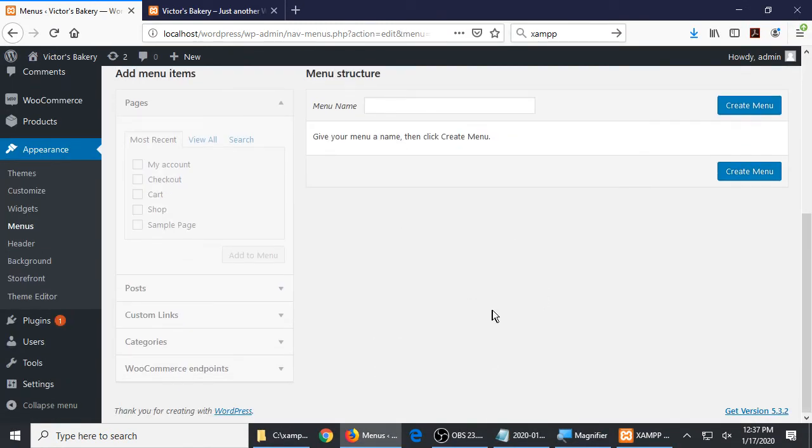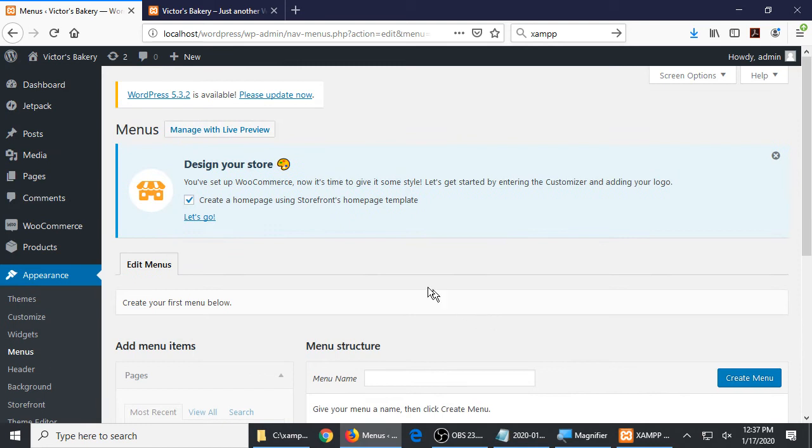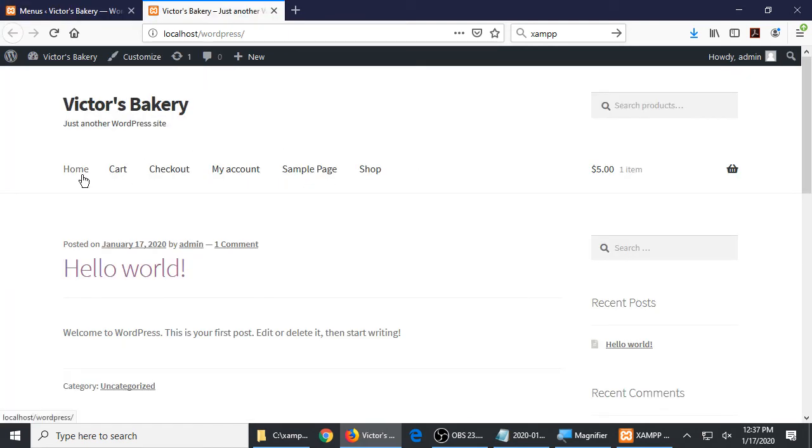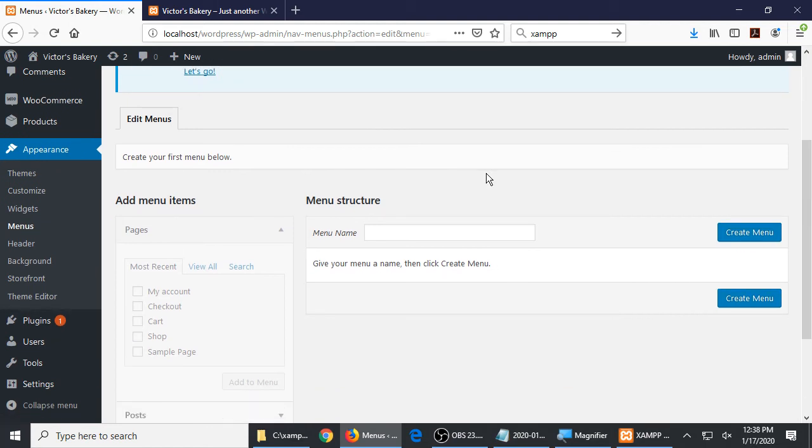So the first time we see this, it's a little complex, so let me explain it in general, then we'll do it. We saw up on our menu, it automatically put all of the pages that exist, including sample page, which I don't want. So it doesn't know what we want, so it puts everything. The way this screen works is, the very first time, we've never done any menu organization, so it says, first create a menu. We're going to create a menu in a moment, we'll call it main menu. Then we will add the pages or the posts or products or whatever to it. And then we have to say, where will the menu be visible? At the top, at the bottom, at the left? So doing it the first time needs a little explanation.